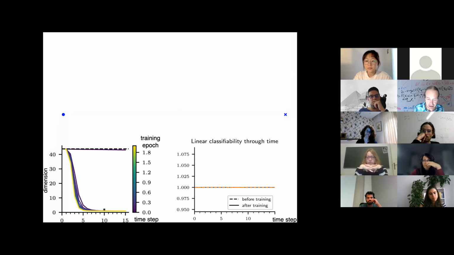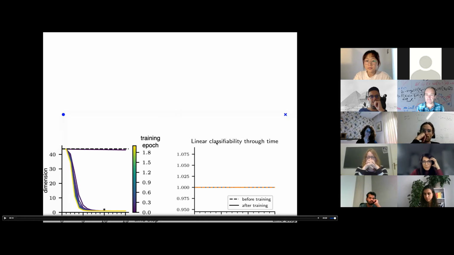It isolates that this reshaping of representations happens even when it's totally unnecessary from the perspective of making a representation that the readout weights can operate on, because these data are completely linearly separable. The linear classification accuracy is 100% all the time. Before you train the network, it creates totally separable representations. After you train the network, the representations are totally linearly separable. At time step 0, which means just looking at the input data, the inputs are completely separable. At any time step into the future, including after time step t, where the loss is evaluated, the inputs are totally linearly classifiable.